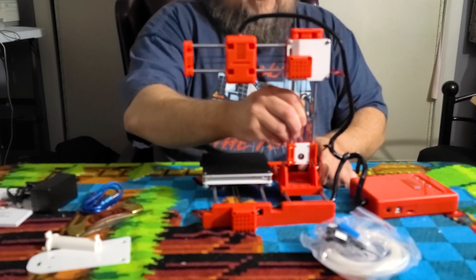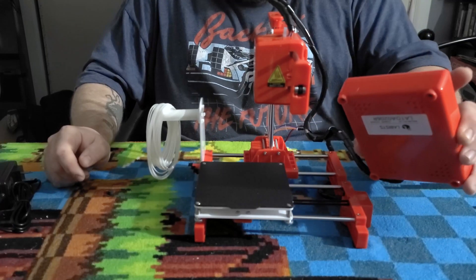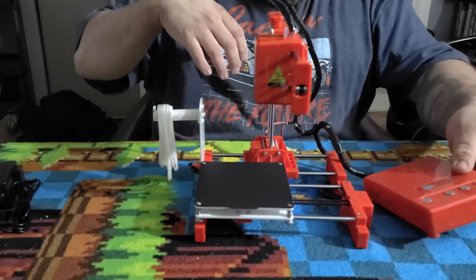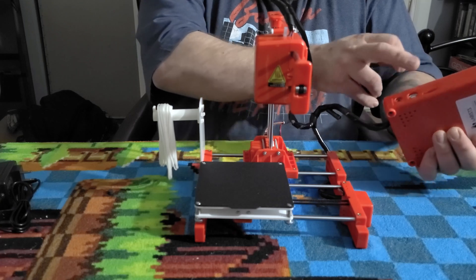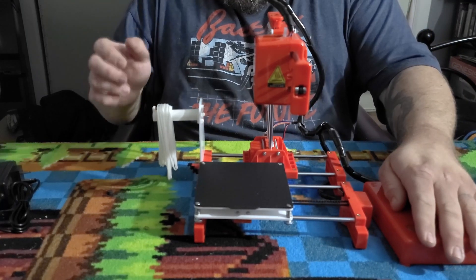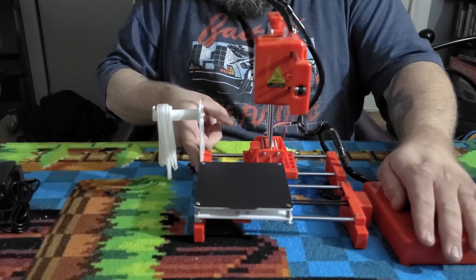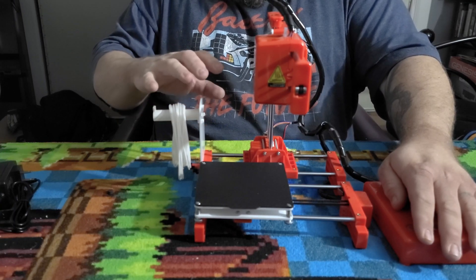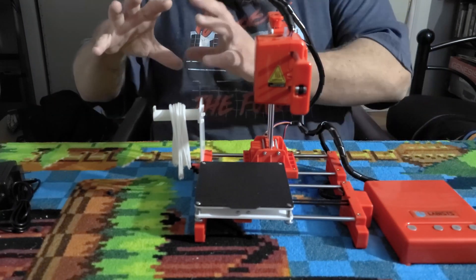It looks like this just snaps in. Now I lost a lot of the audio for this, so I'm just going to talk over whatever I was saying before. Here's the controller box — this is what controls the movement of the arms here. It's how you change and move the printer on its axis. There's where you plug the power brick in, there's your USB port, there's your SD card port — that's a micro SD card it takes. There's no LCD panel on here. This is the filament holder that I installed off camera. It was actually very easy to install — just two screws that were already installed, you just pop it on and tighten them. It only holds 250 grams of filament, so we'll probably be using something else in the future.